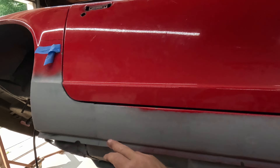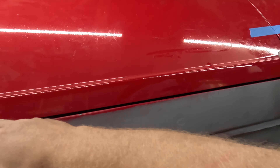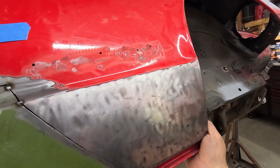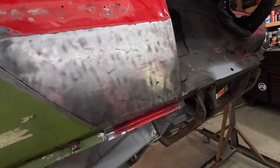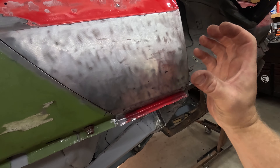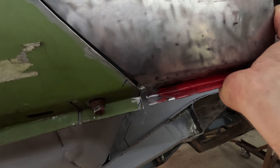We've got a body line that runs right here, all the way down the door and down the fender. If I throw my 4-foot level on there as a straight edge right across here, it drops down right here — because this fender is pushed in just naturally sitting there. But if you take this and pop it up like it should by kind of curling it up and twisting it a little, it lines up perfect. Our body line lines up perfect down there.